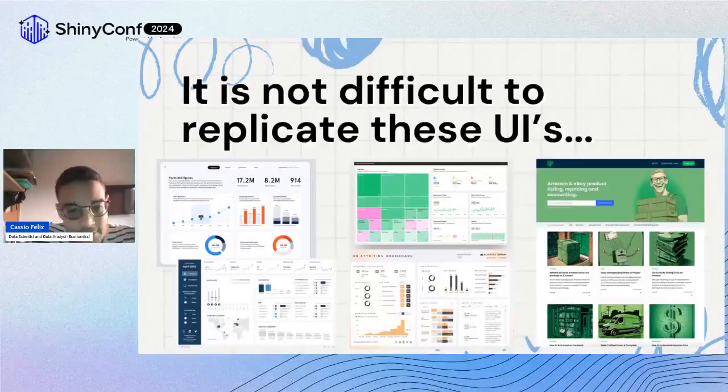And if we follow some process, some method, some framework that we can develop ourselves, this can be much more possible and real to replicate and create a user interface like this one that I'm presenting to you now.